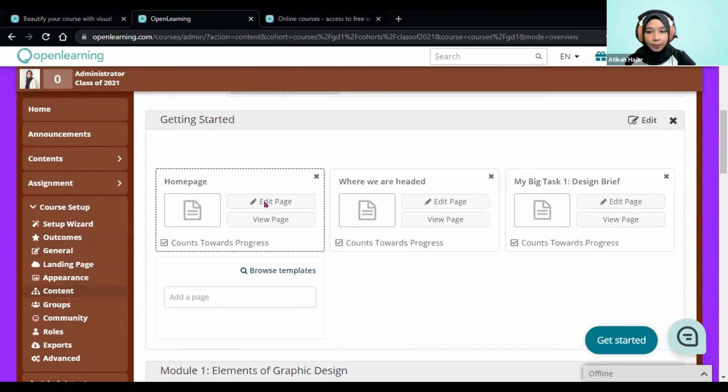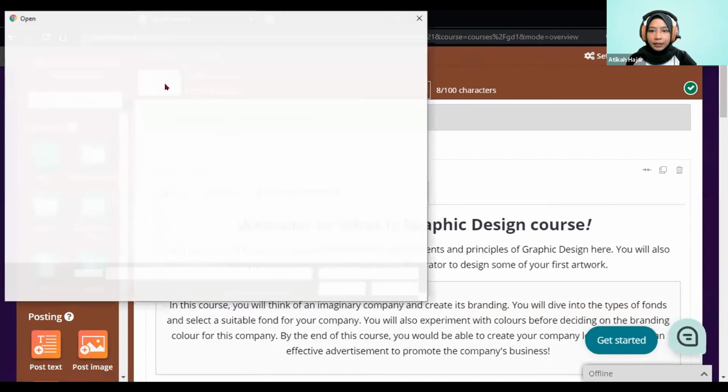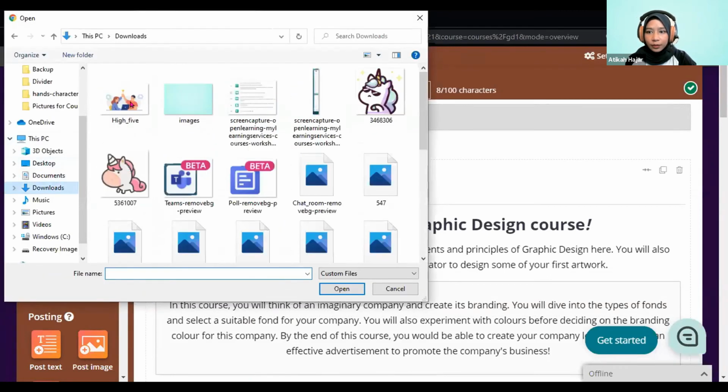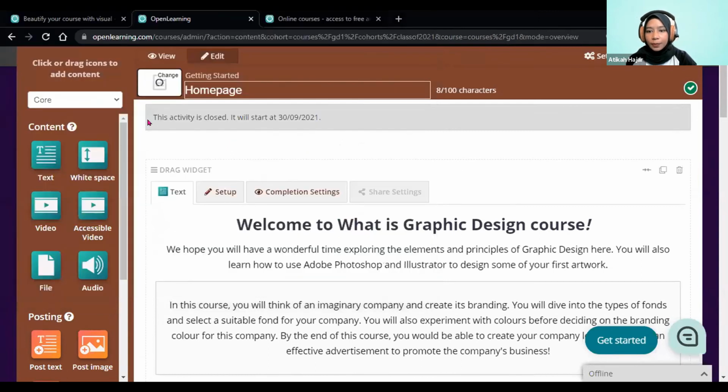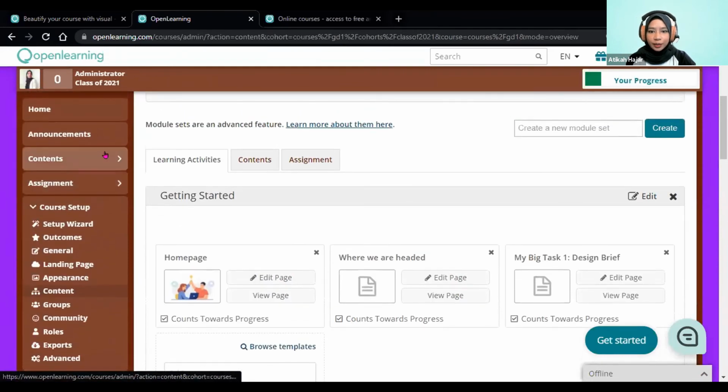I just go to edit page and change it up here. When it's under edit page, I can just click on the ones that I want, click the image, and now it's changed. When I click save and close, it's already changed here as well.